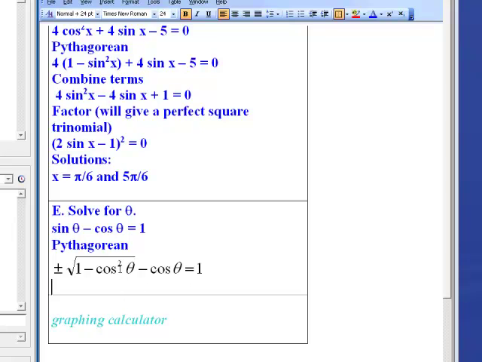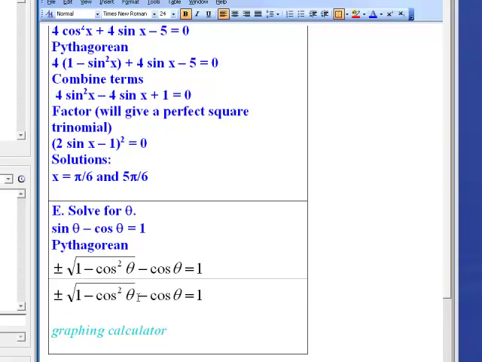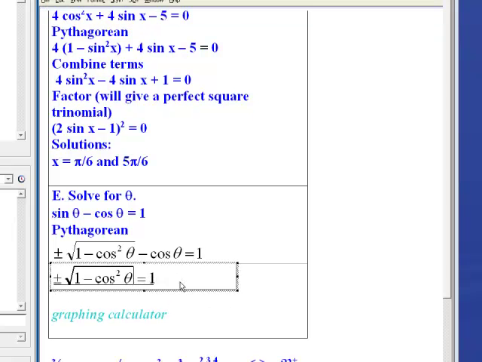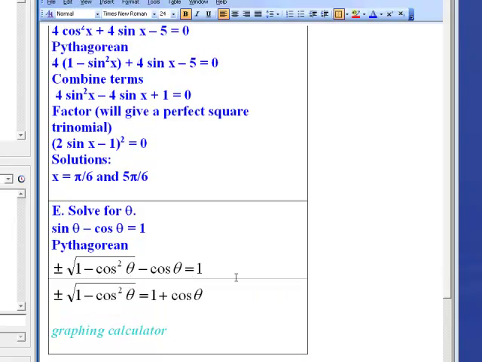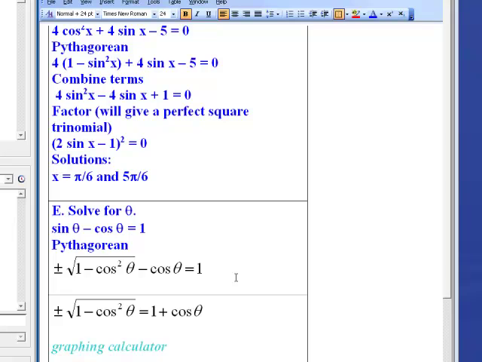Okay, what are we going to do with that? Well, I'd like to get rid of that square root there, but don't do that right away, because then you really get a mess. Do instead, or do first, add the cosine to both sides. So I'm going to do that. Add the cosine to the other side. There we go. So pretty much what I did there is use the Pythagorean and then isolate the square root. And now, of course, square both sides.